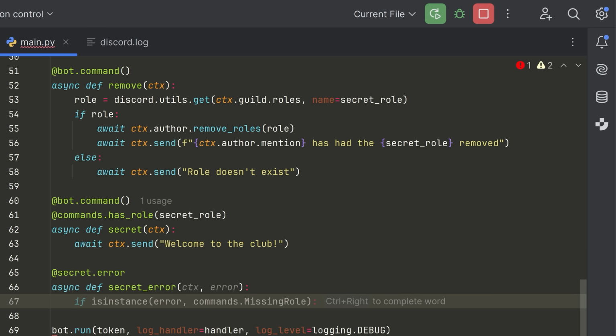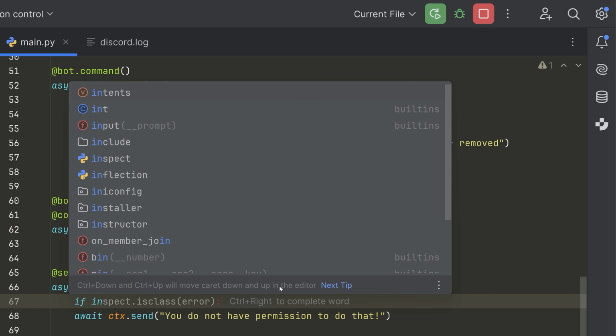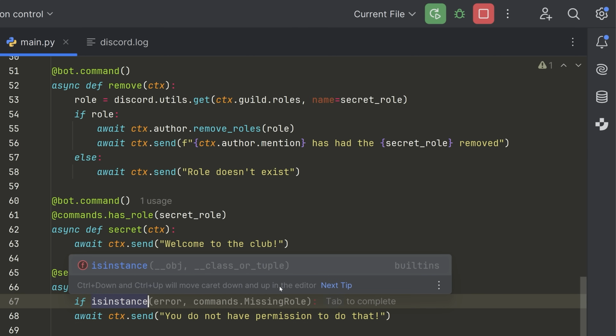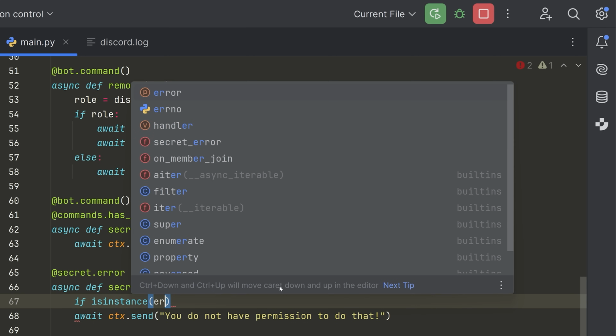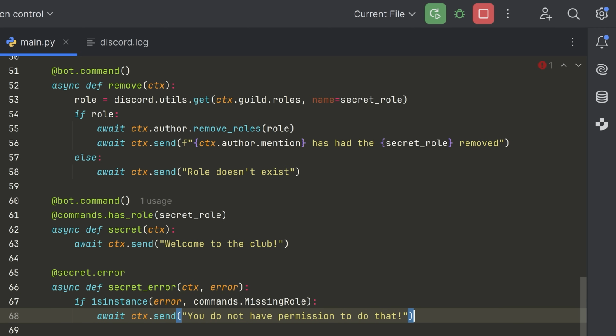Then we can say await ctx.send, and we can say you do not have permission to do that. And then if we wanted to, we could print out the error. Actually, if we want to make this more robust, we can do the following. We can say if isinstance(error, commands.MissingRole), which is the error that will be thrown, then we will do this. Otherwise, we just won't do anything.